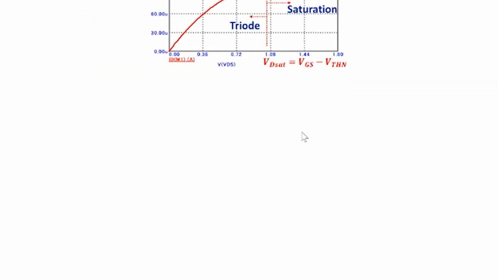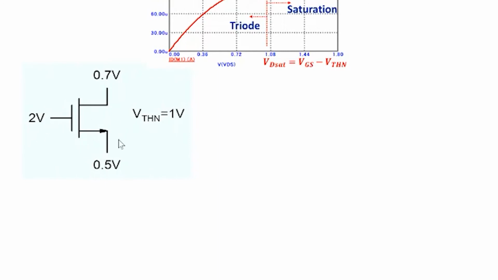One of the slight difficulties when we analyze these transistor circuits is deciding which mode the transistor is operating in. It's just like with diode circuits, where we have to decide whether the diode is forward biased or reverse biased. Unlike passive components like resistors, capacitors and inductors, which have a constant value, in these cases we have to determine which mode the device is operating in. So let's look at this particular case.